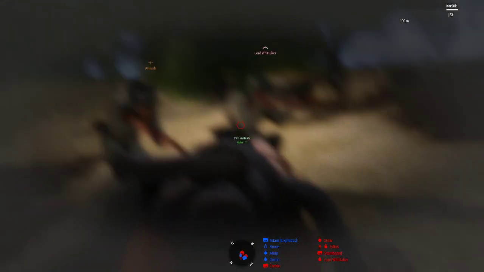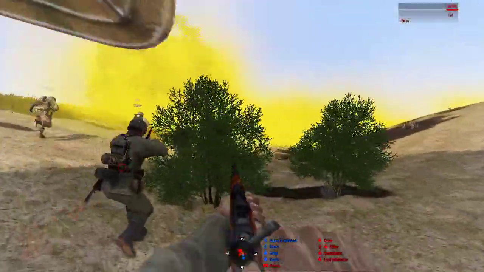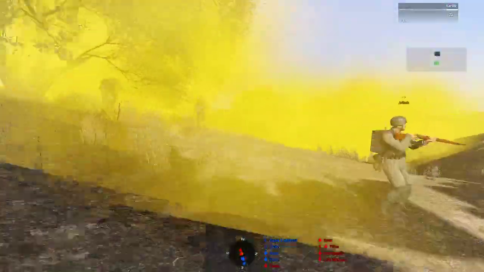Go west, go west. Don't hold here. Let's go, red team, move west. I'm back up. Let's go now. Red team, we're moving. Double time, double time, west. Double time, boys. Red team, let's go. Stop shooting.